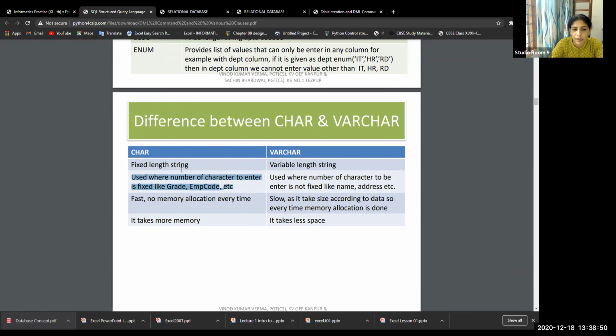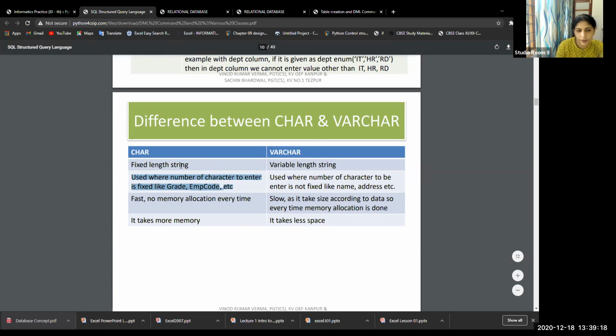So directly you write char(2), and there won't be any wastage of memory. If you are entering name, address, and all, we don't know what will be the length of the string the user is going to enter. In that case, you can use varchar. One is fast, second one is slow. Char takes more memory, varchar takes less memory.